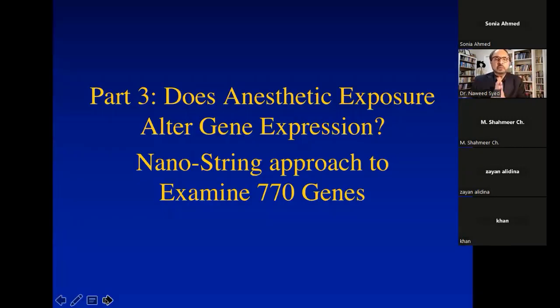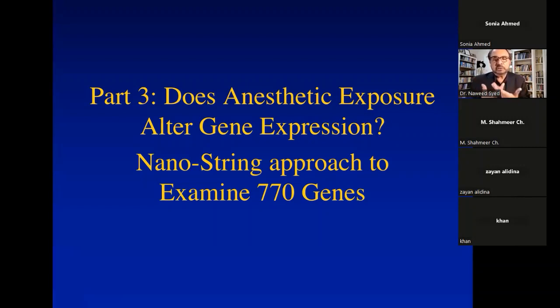So finally, we also asked the question: because these animals were exposed earlier and we tested them 2 months later, there must be some epigenetic or genetic changes in their protein composition or in the makeup of their brain structures that may have been hit or compromised by these anesthetic treatments. So we looked at gene expression patterns of these cells.